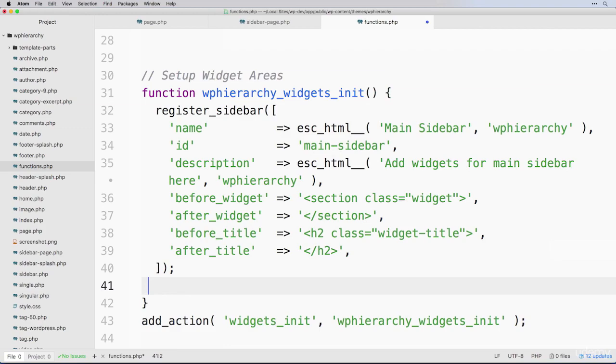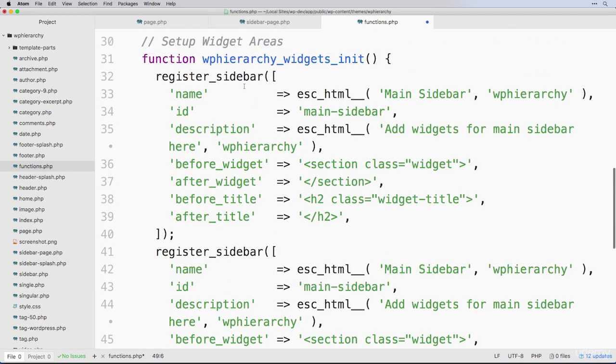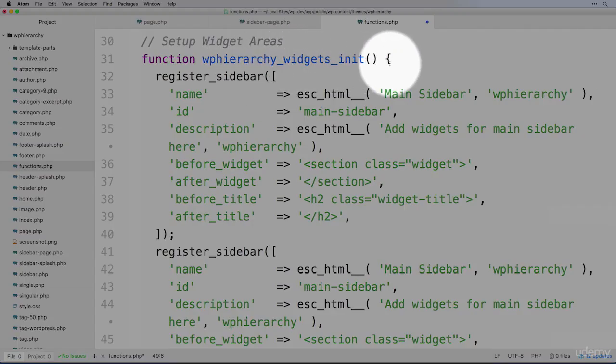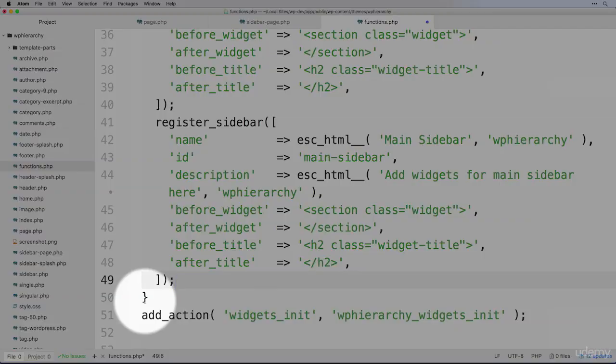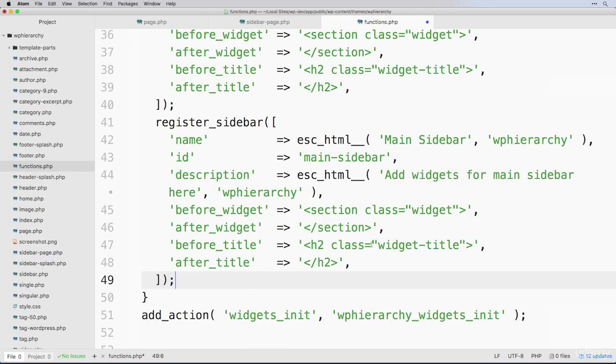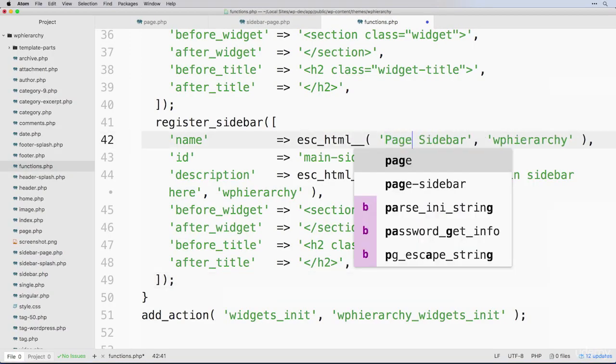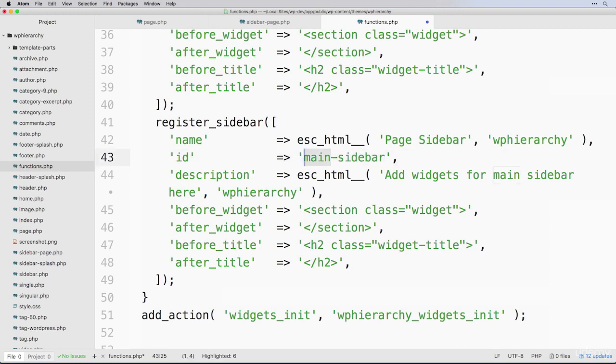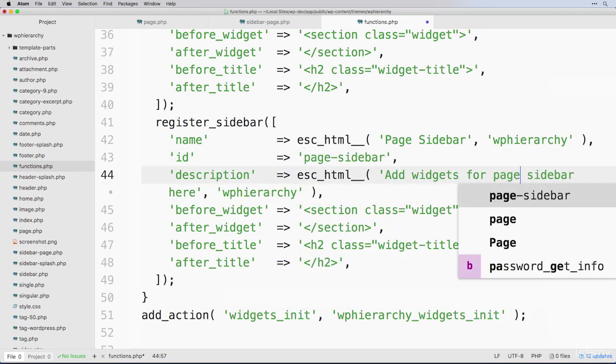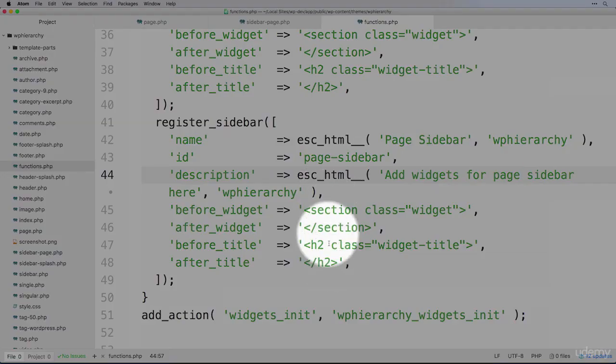And inside of this same function, so notice WP hierarchy widgets init, this opening curly brace and this closing it, I still put it in, so it will still be called when we hook into the widgets when they initialize. But instead of main sidebar, we're going to say page sidebar, change this to page sidebar for page sidebar, right? And then this can all stay the same.